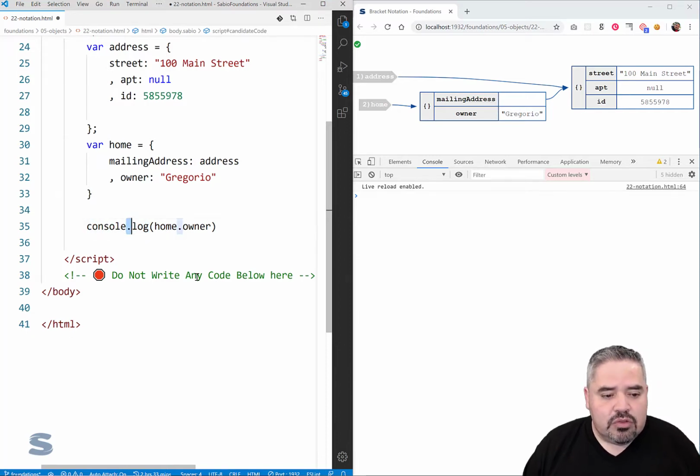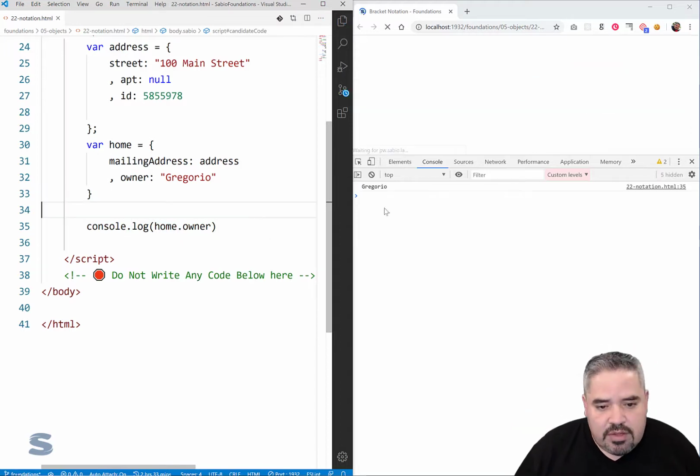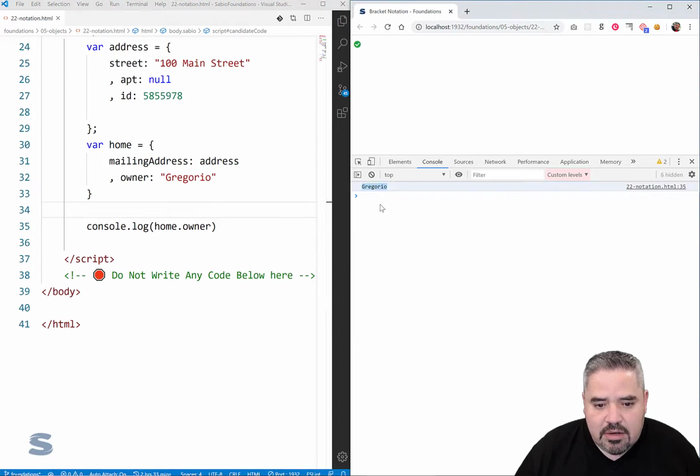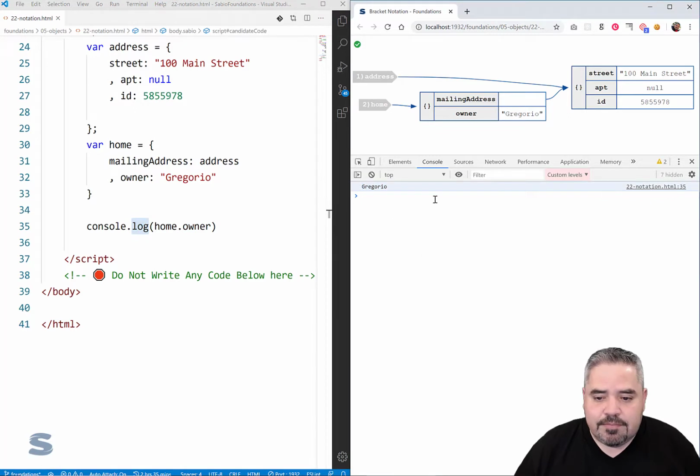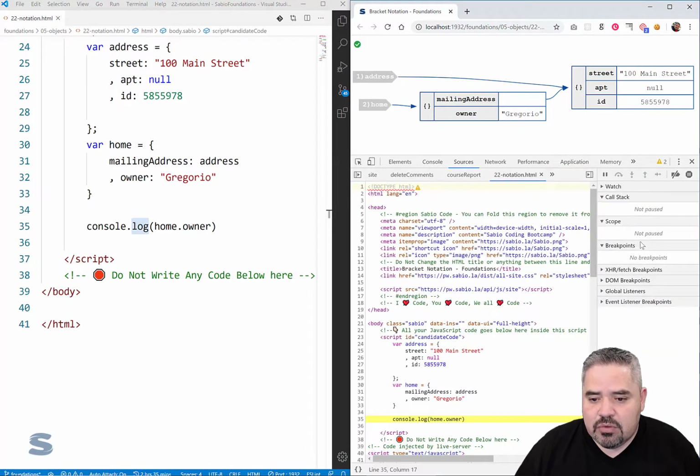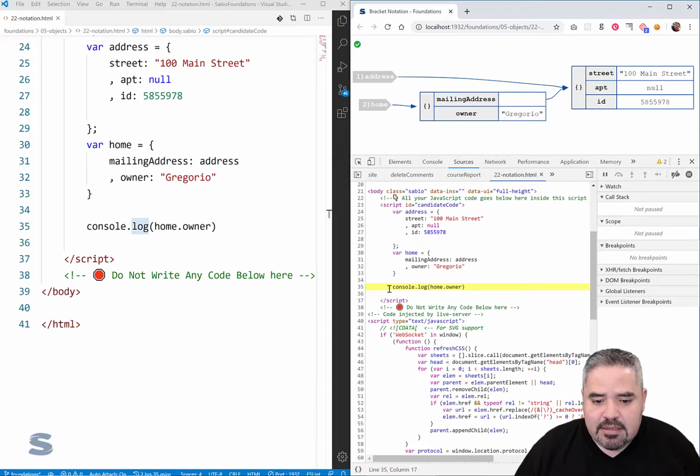And so between these two, we're using the dot notation to drill down into the object. And so the natural output here is that we're seeing Gregorio being output because the value within owner is being passed in as an argument to the function log. So there's the log object. There's Gregorio. All right, I click here in the developer tools and I get brought over to the same line. It gets highlighted. This is the line that generated that particular console log.